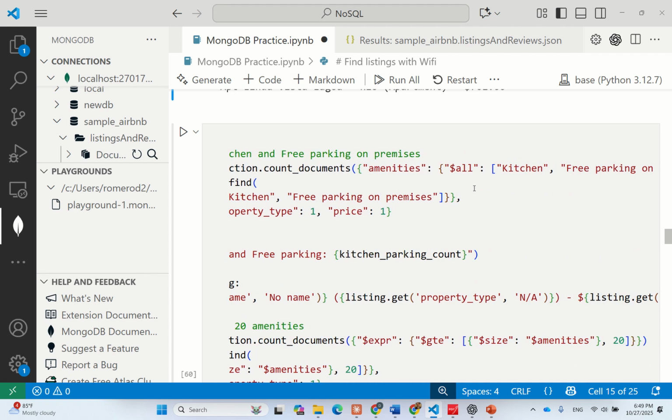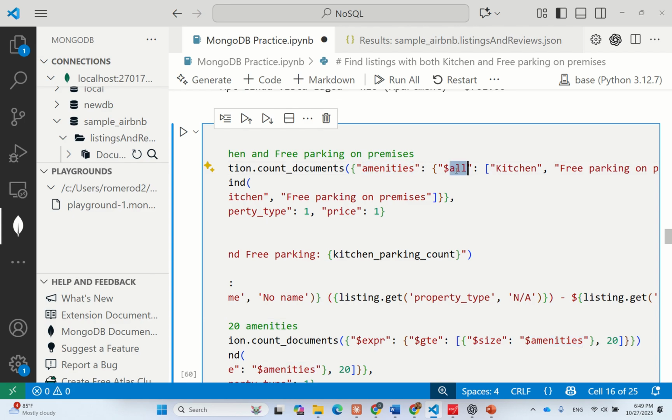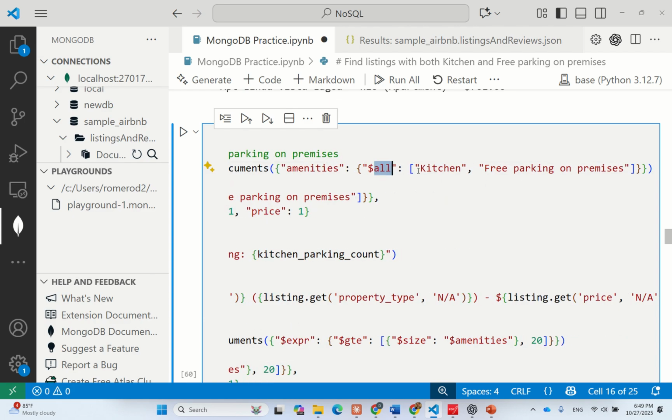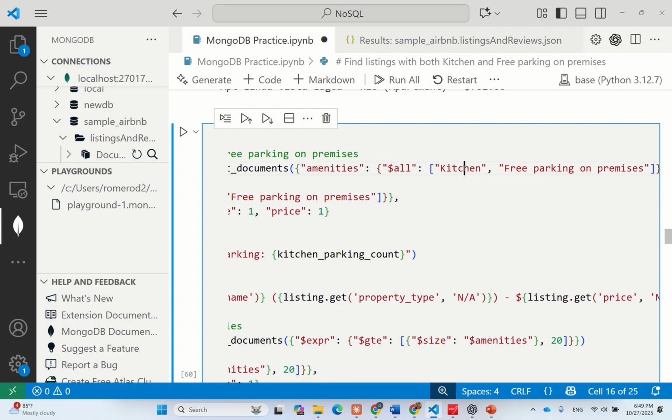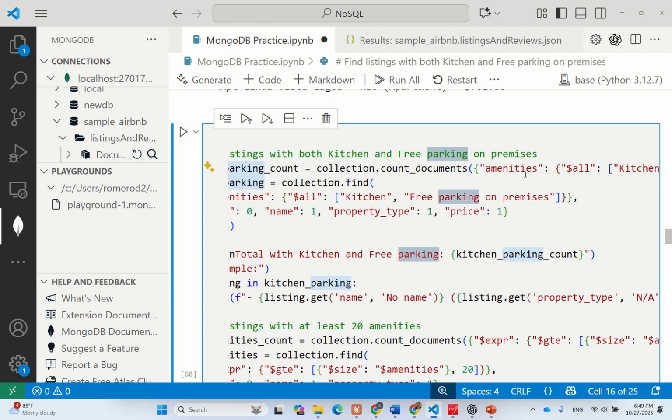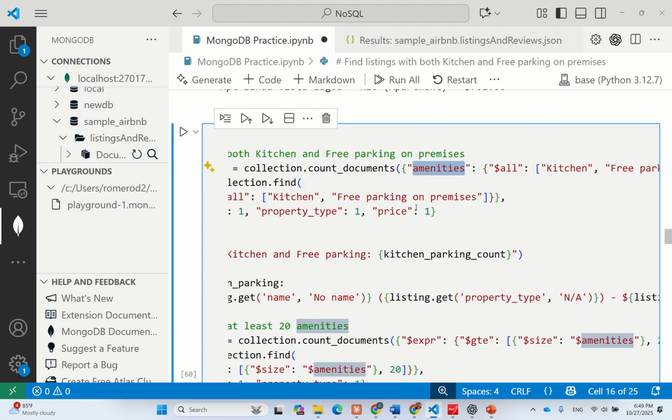Here in the amenities, we use all. It means all of this list, right? It's not like an OR, it's like an AND. So we'll have all of these. It has kitchen and free parking on premises, right? It's going to look for properties or documents where in amenities we have these two.